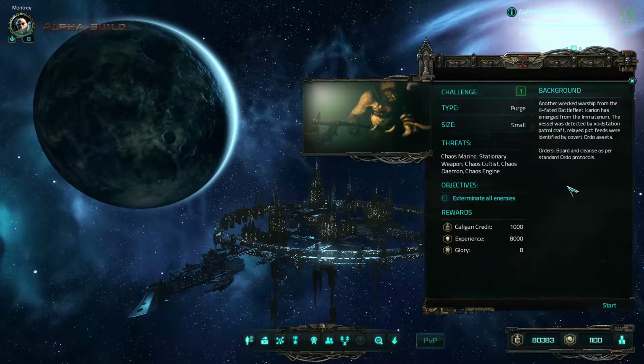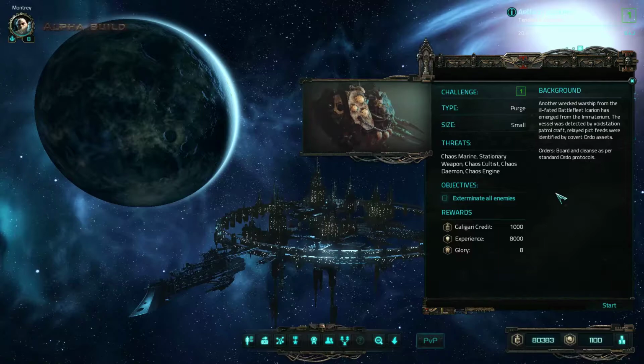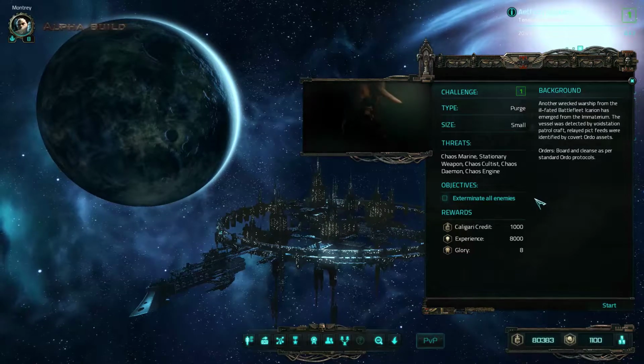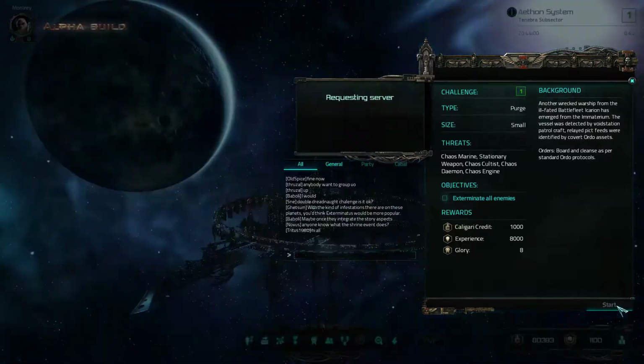The vessel was detected by Void Station patrol craft. Relayed pict feeds were identified by covert auto assets as per standard protocols.